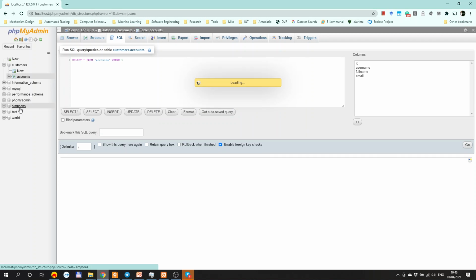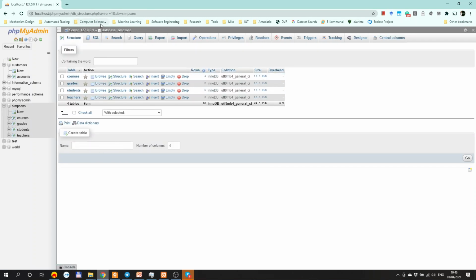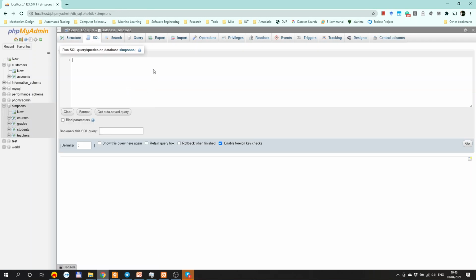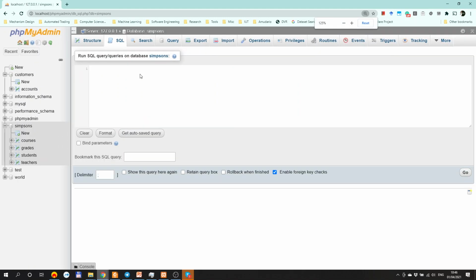Let me go first into the Simpsons database. I'll select SQL, and let me make it slightly bigger. I can say select, and just for the beginning, let's select everything from students, and I can say S just to use a shorthand notation.